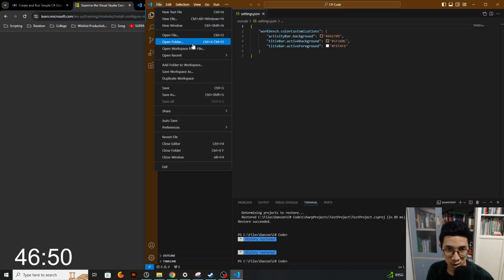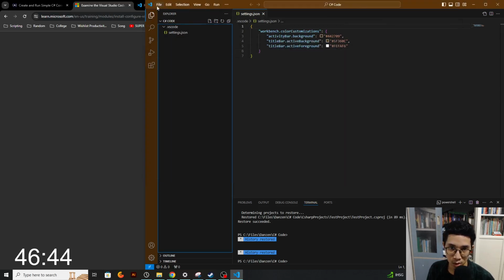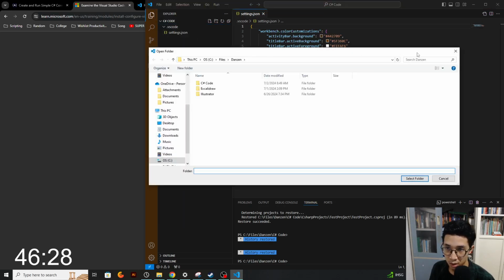Usually we have to open the folder manually like this, but Visual Studio Code has something better: you can just access the Windows folders immediately without having to open the folder manually.